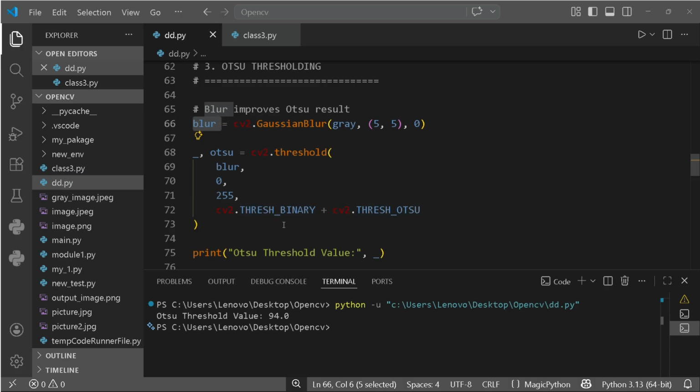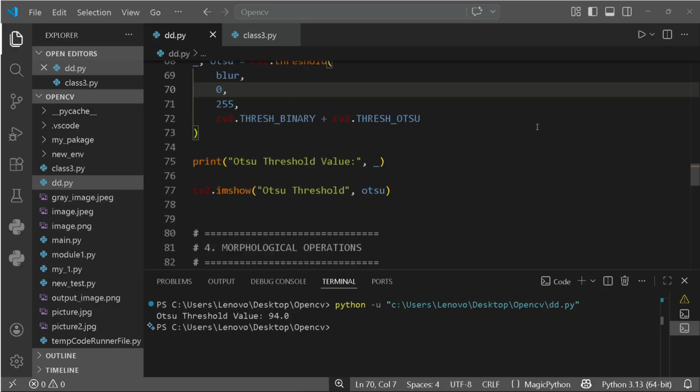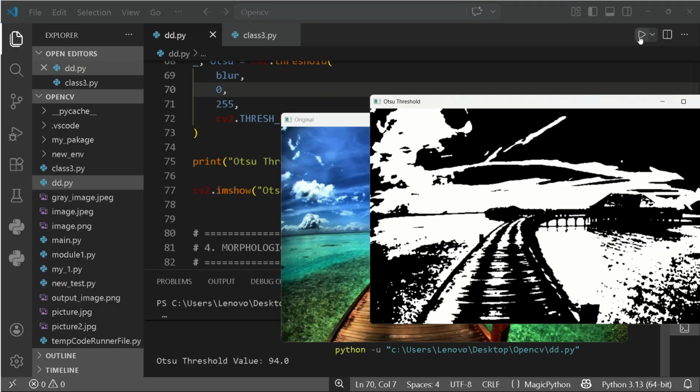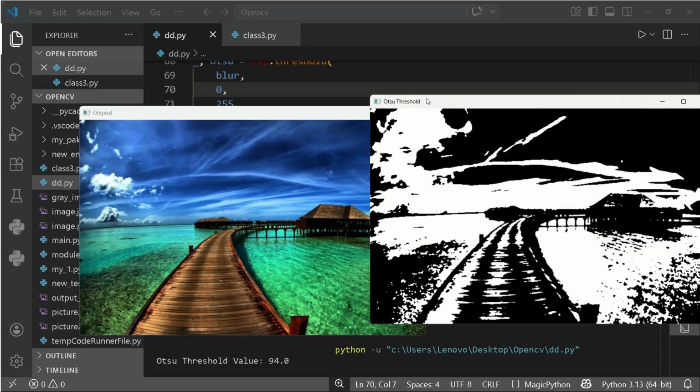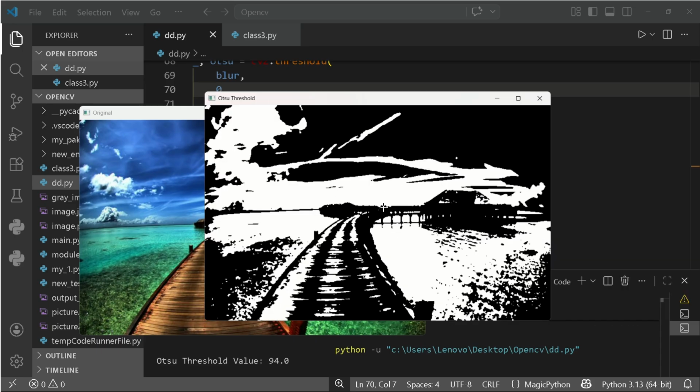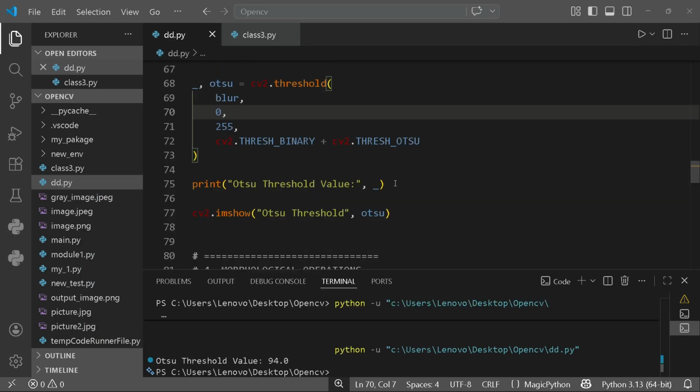So we have applied the two thresholds here, and now if I run this, you can see this is the original image and this is the Otsu threshold. This is how we can convert into black and white, find the difference between the edges, and separate the object from the background.